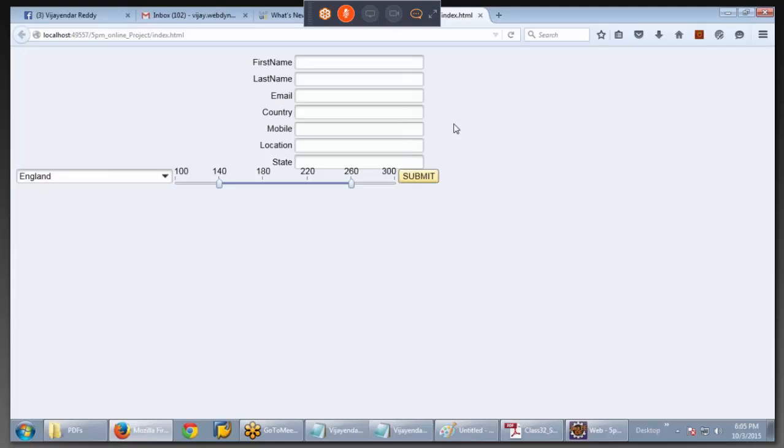Now, say for example, think like this. A user may provide some values here, and for example, I want to capture the values from this form. And the user may select a value from the drop down. The user may select a value in the range slider.